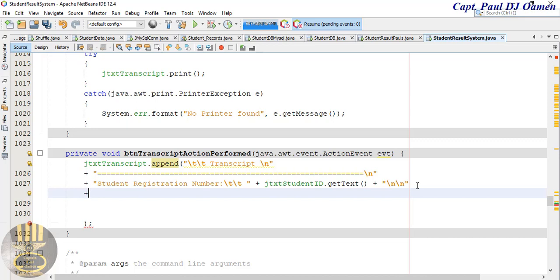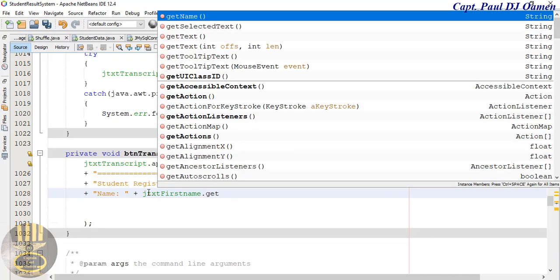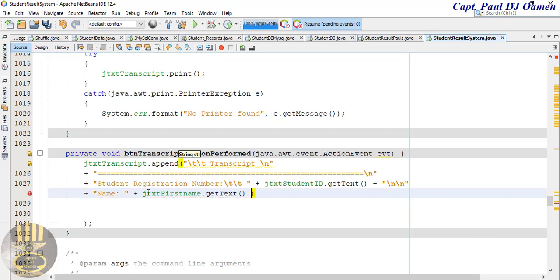Plus name, and I would then say plus jTxtFirstName dot get, plus, I'm going to add about three tabs. Yep, and let's say plus again here.